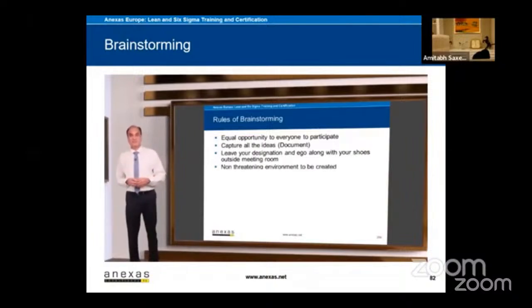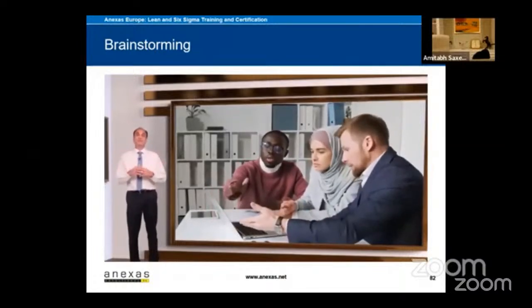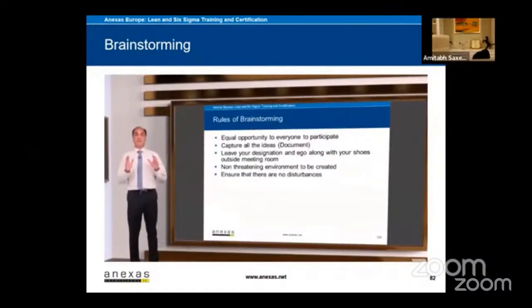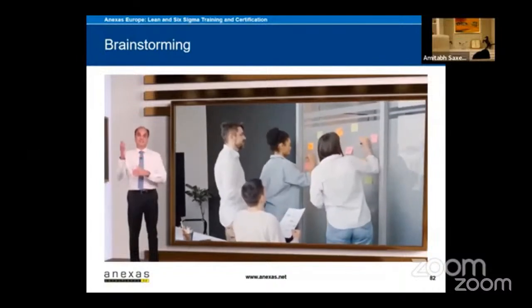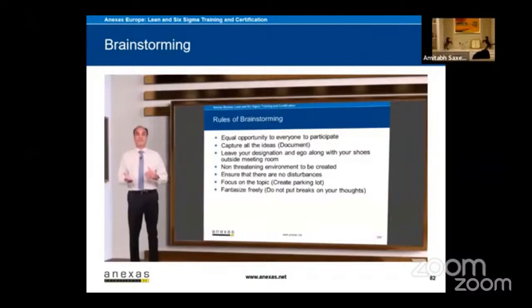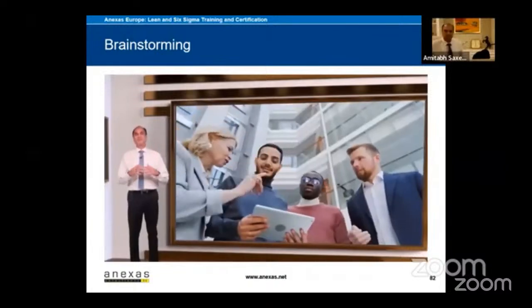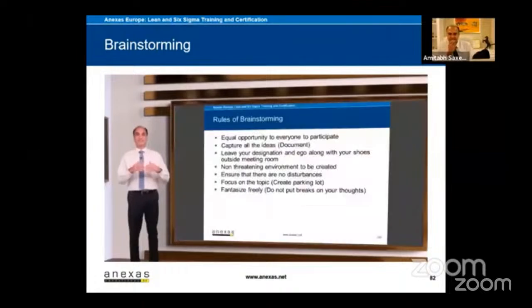There should be a non-threatening environment. When people are giving ideas, they should not be afraid of giving ideas. So you should create an environment where people are encouraged to give ideas. Also, we should ensure that wherever the brainstorming is taking place, there should not be any disturbance, so people are focused on brainstorming. Sometimes people might deviate from the topic. There is a tendency that some important issue crops up during the discussion. At that time, you can always create a parking lot saying that this issue is very, very important, and we can park it to be discussed after a while, once we complete the brainstorming on this particular topic. We should encourage people to fantasize freely. We should not put brakes on our thoughts. You can give some out-of-the-box ideas, you can give some wild ideas, and if people are giving you wild ideas, they should be encouraged.